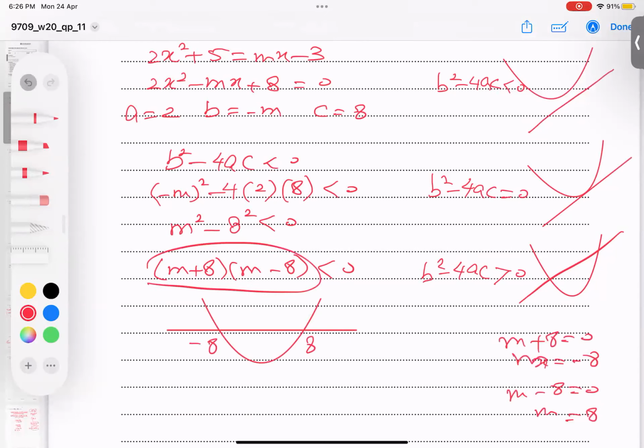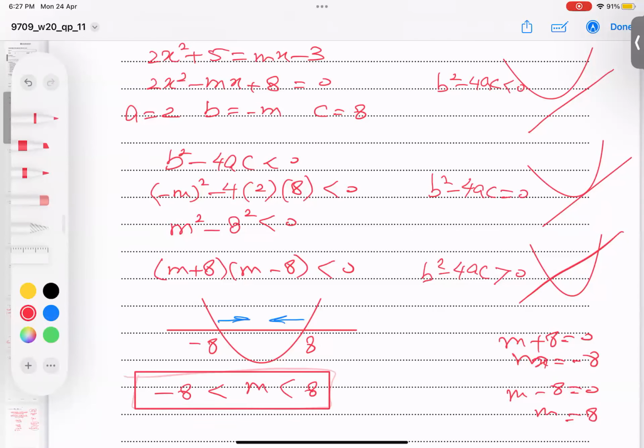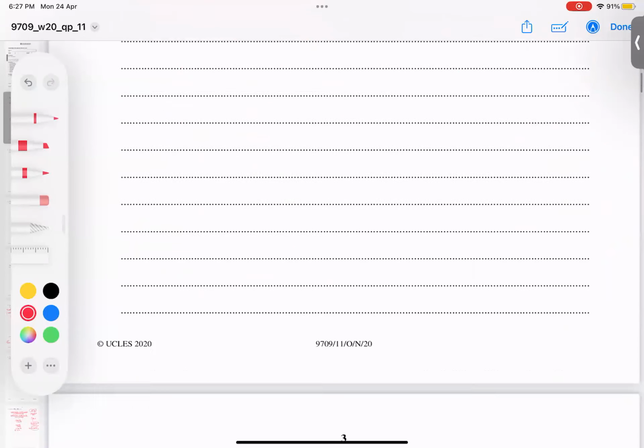If you read from this corner, if it is less than 0, it is called less than, so you have to stay inside. But if it is bigger than, like that, then I will make outside arrows. And how to answer this finally, you know it very well, students. It is called here less than positive 8 and bigger than minus 8. Stay in the boundary. And this is my final answer. You can write in split form even, no issue at all.